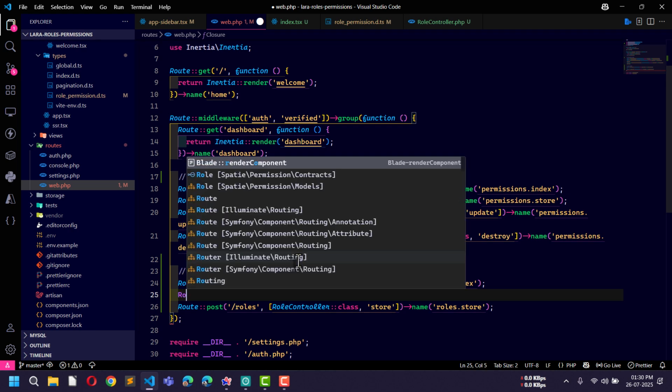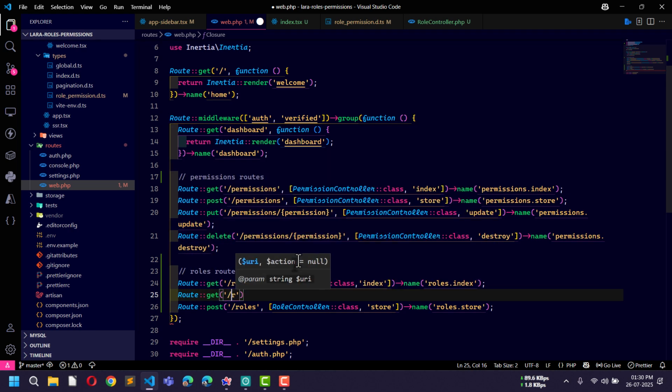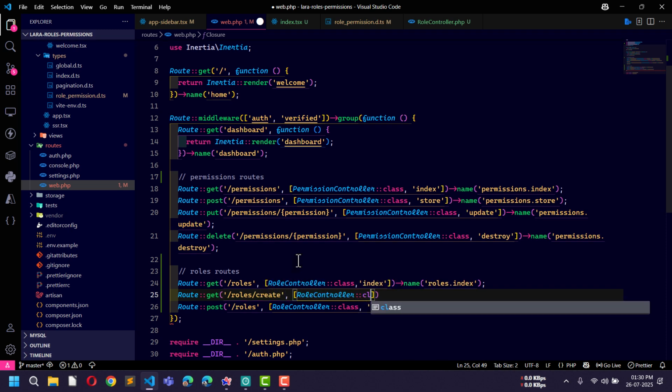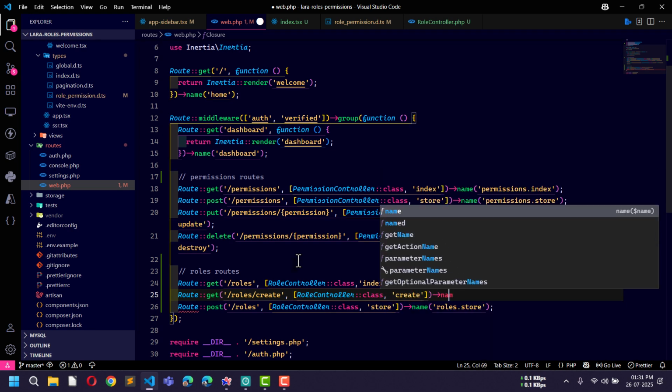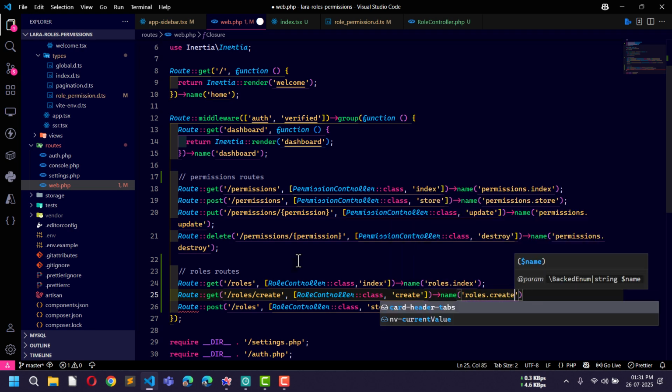Here also we will use Route::get roles/create, RoleController class, then the create method, then name roles.create.